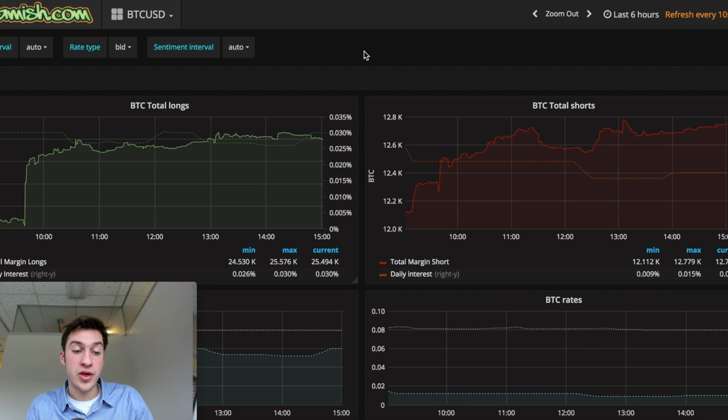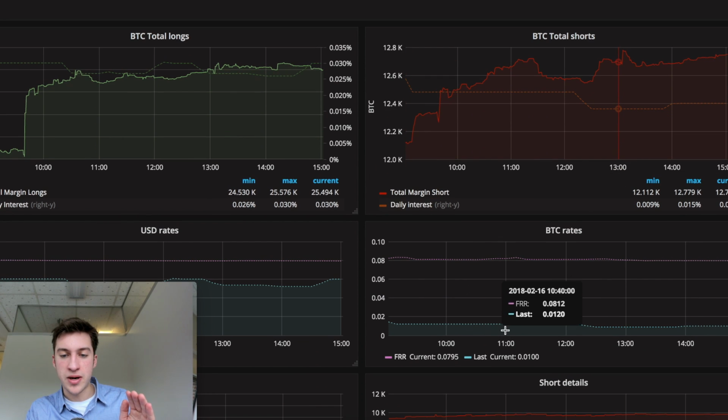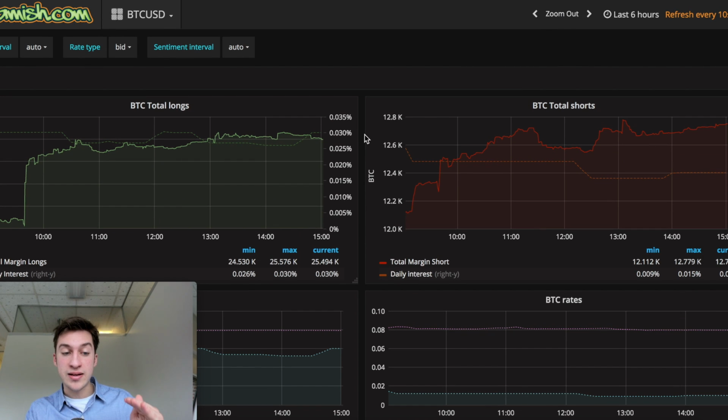So what's going to happen with a period of high competition is, let's say that the price goes down very rapidly. A lot of people want to short, and we're going to get to a point where some people are going to want to short at any interest rate possible because they're going to make so much money. So if the bid begins to increase, this line right here, also represented by this blue line, not the ask, but the bid begins to increase very, very quickly, typically that indicates a market bottom.